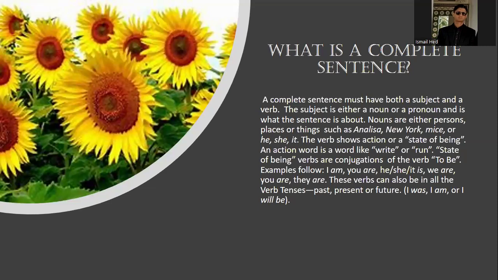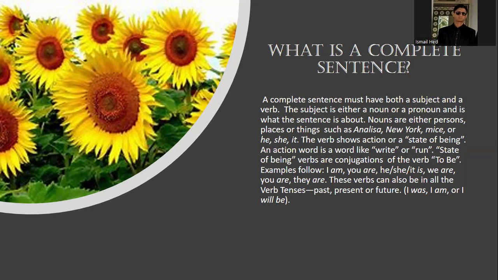In order to understand these two concepts, first we have to look at what a sentence is. What is a complete sentence? A complete sentence has both a subject and a verb in it. The subject is either a noun or a pronoun and is what the sentence is about.